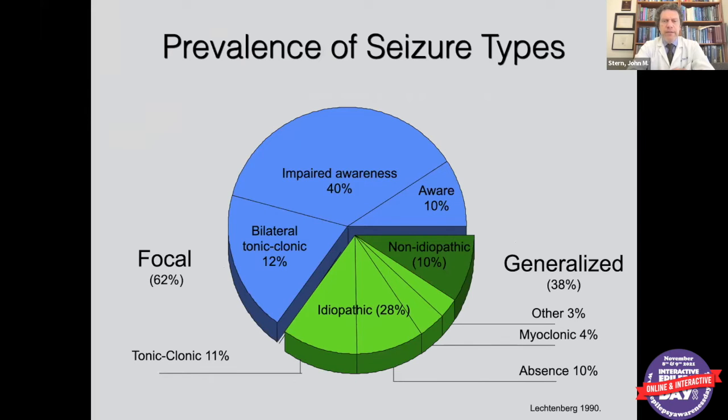So how do these seizure types match up across a population? And one part of the slide that's not obvious is that a person can have more than one seizure type. A person may have seizures that are just the warning or that awareness is intact, sensation sometimes. And other times a seizure may progress and cause impaired awareness. And other times it may progress even further and cause a bilateral tonic-clonic seizure, that convulsion.